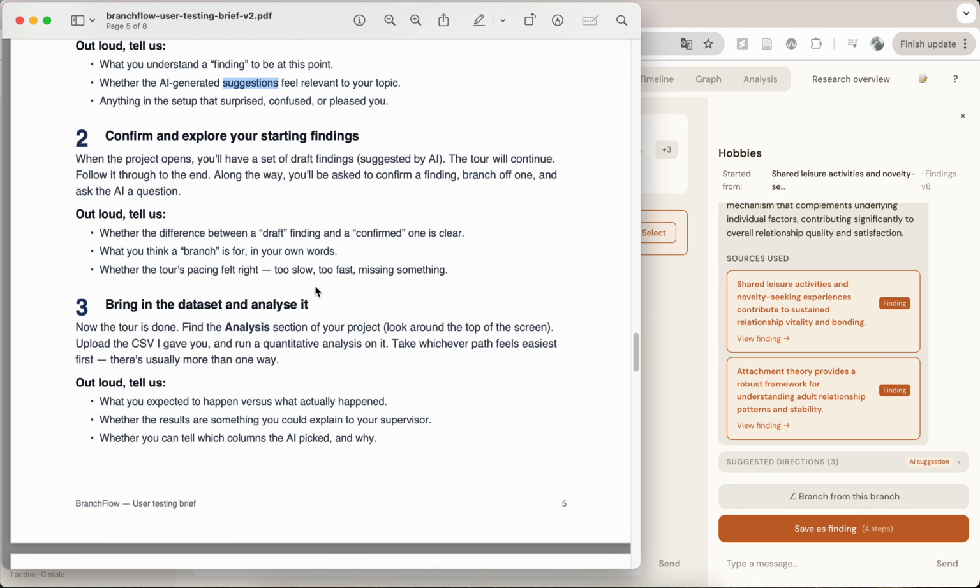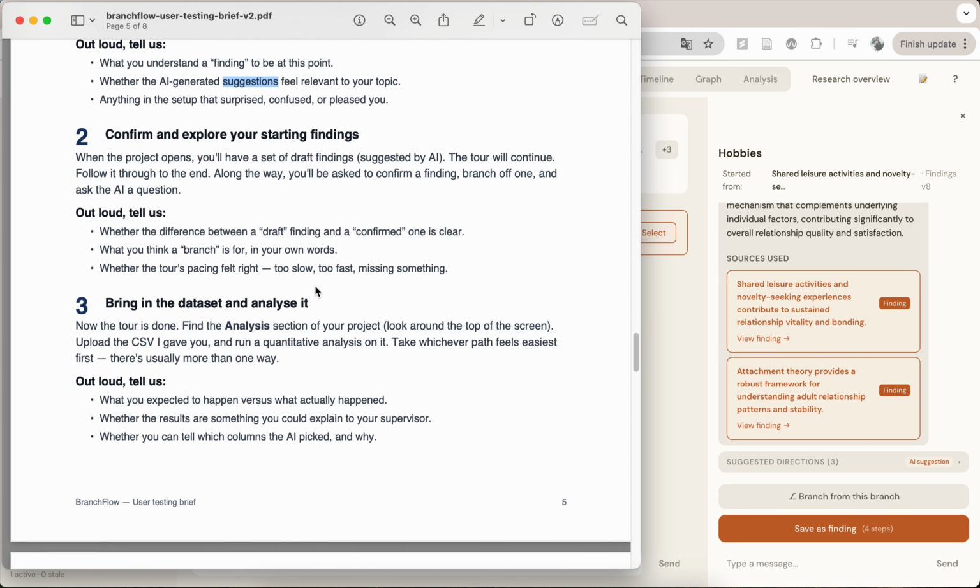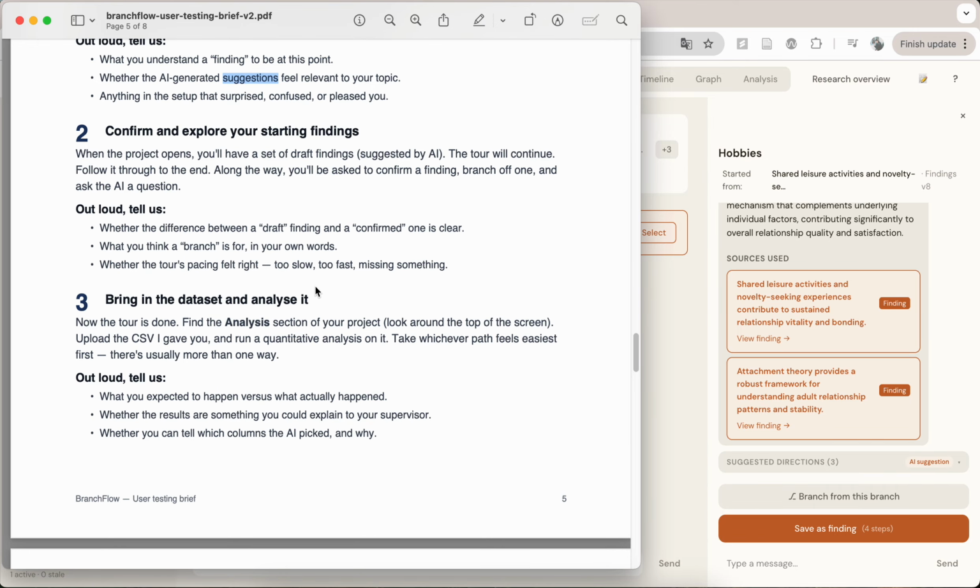Now the tour is done, find the analysis section of your project. Upload a CSV and run quantitative analysis on it. And tell what I expected to happen and the results, as well as whether I can tell which column is the epic and why.